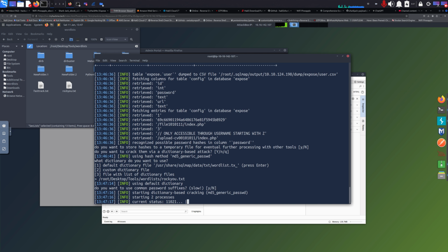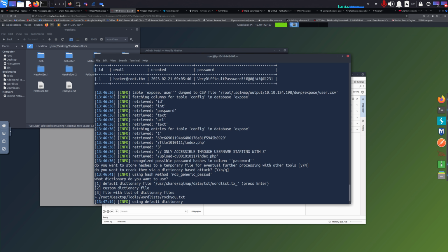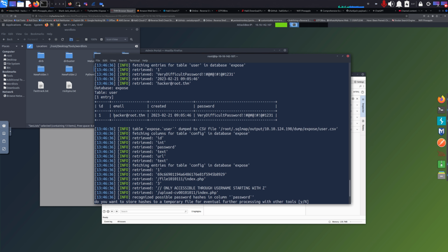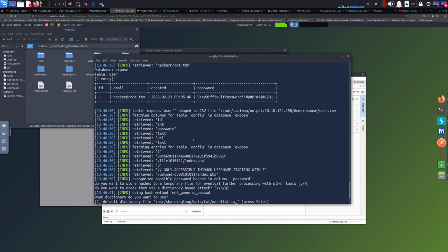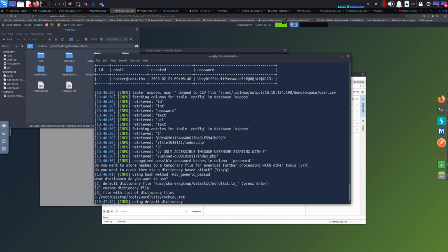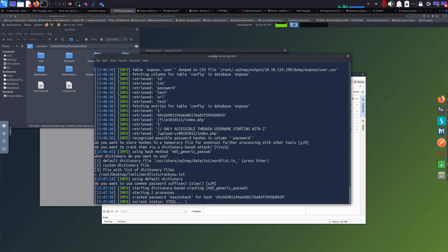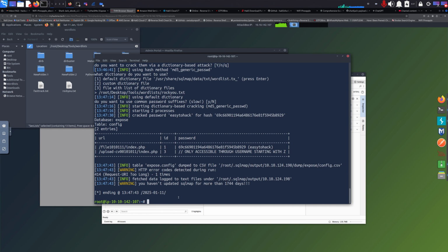Just go through the default options again. All right, so far we got what looks like the login to the page we were just on. And then it looks like we found a hash to another login, or a password. And we're using the word list to run it against that hash.